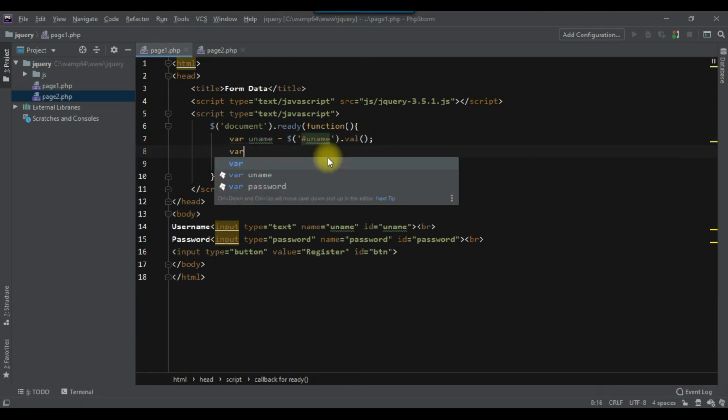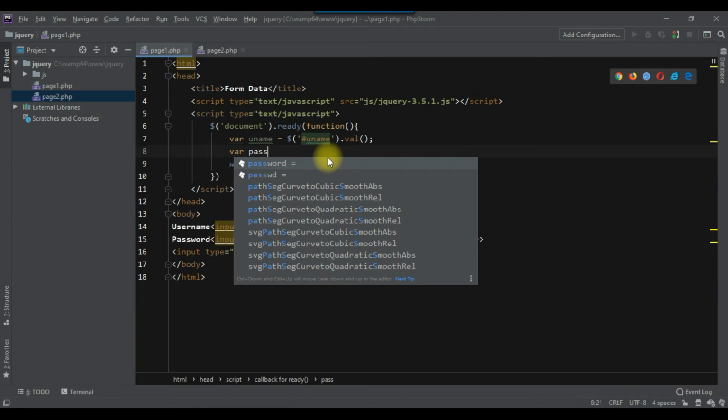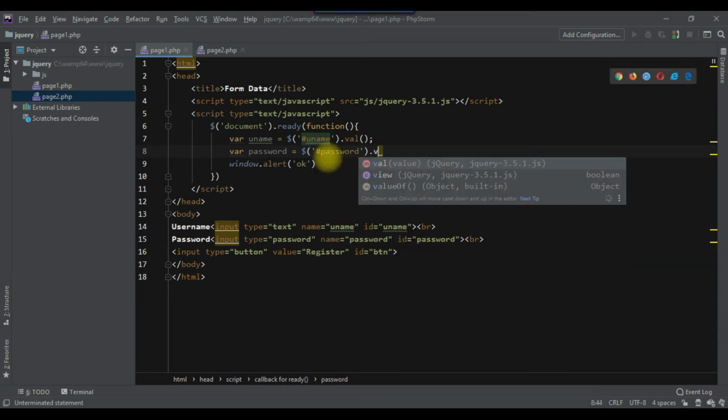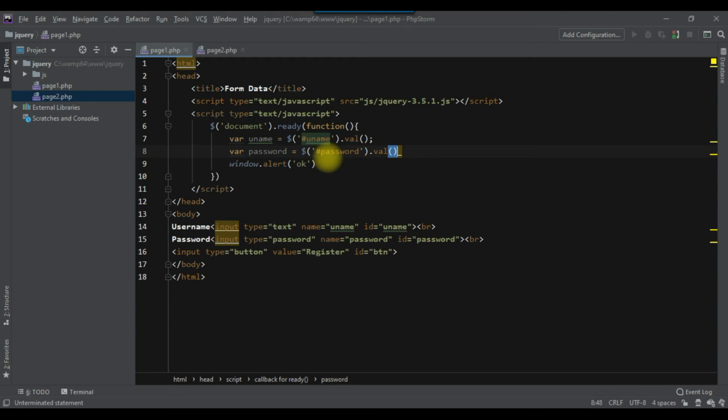Another variable is password. So it is equals to jQuery hash password dot val. Now we want to test whether these variables are having values or not.